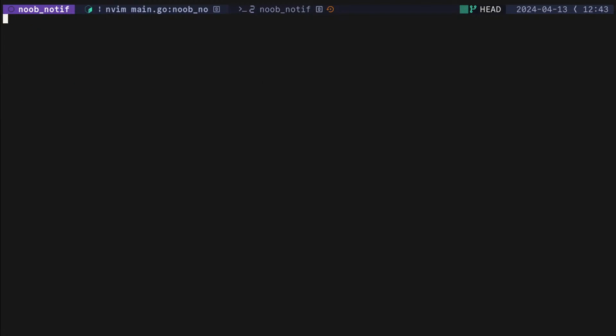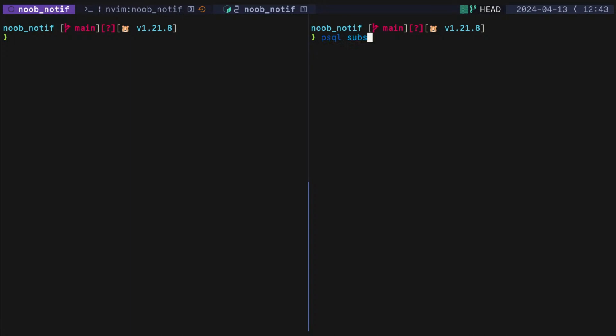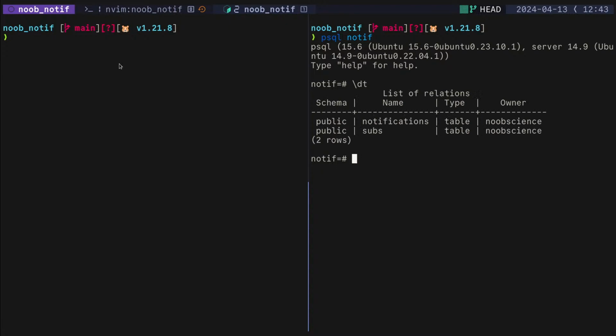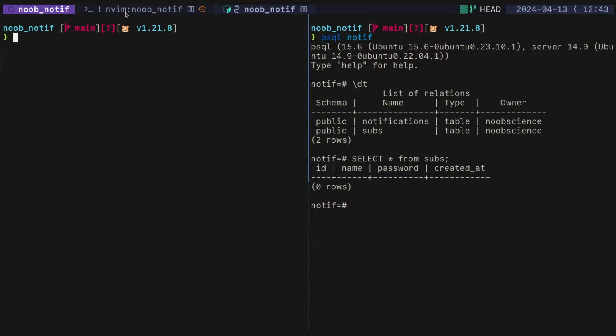Tmux, there we go. We just want that PSQL. Let's go quick /dt. Okay, so our notification and subs tables are created. If I do a select star from subs, we will see that we have all of the stuff we need.